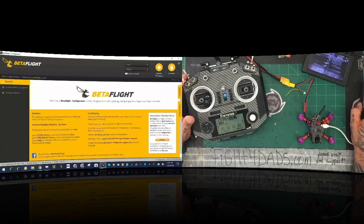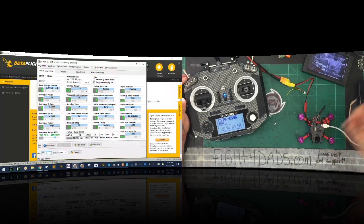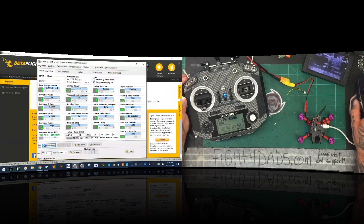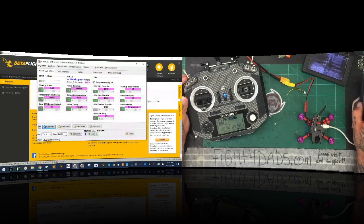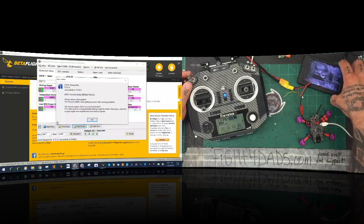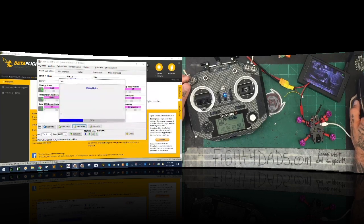I need to go ahead and do my BL Heli updates while my VTX is still cooking. It's not too bad now that we're in pit mode. Let me click read setup. Now we're at 16.5 on our firmware. So I'm going to go ahead and click flash BL Heli, click okay, and click yes — it's going to run through all that. If you see the screen flickering, it's supposed to — that's because it doesn't have a very good signal. It's got to get super close in pit mode. So we've done ESC two, let's do three.